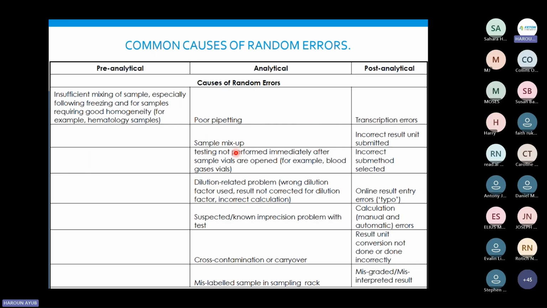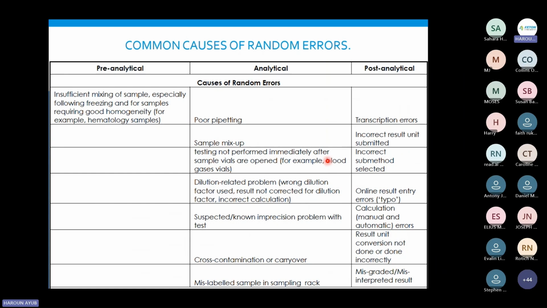Sometimes it also happens where you might have a patient sample on position 5, position 6 you put EQA A, position 7 you put EQA sample B. But in your analyzer, you mistakenly register 5, which is the patient sample, as EQA A, and another one as EQA B. So that can also give wrong results, because you don't know the EQA results. It might give you the same results as the patient sample, but you're not sure. So those are some of the key things that you need to check on, especially sample mix-up. And this one you can easily identify, especially among the random errors.